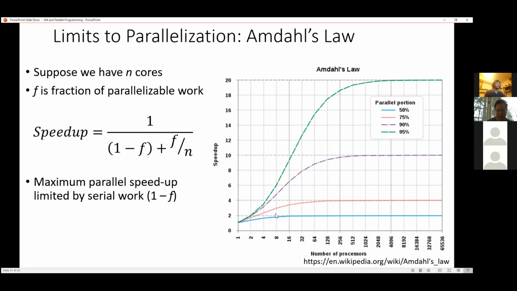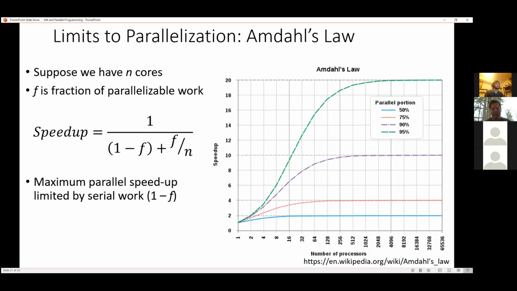And this graph shows it. As you go on the x-axis, you get more and more processors. On the y-axis is your speed up. If your program is mostly parallel, so 95% of your time is spent in code that can be run on multiple threads, then you could get up to a 20x speed up if you have enough processors. But if only half the code could be sped up with parallelization and half is fundamentally serial, then your maximum speed up is just 2, no matter how many processes you throw at it. So that's an important thing to think about before you put a lot of effort into parallelizing something.